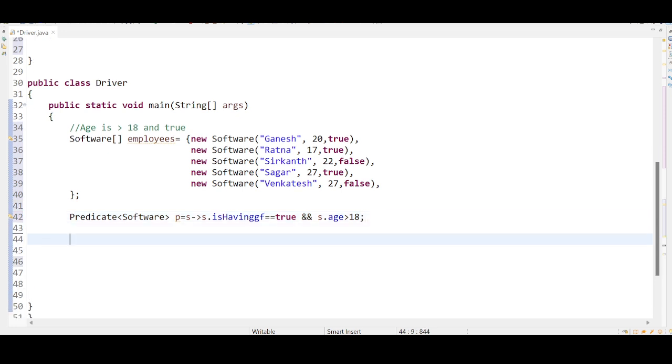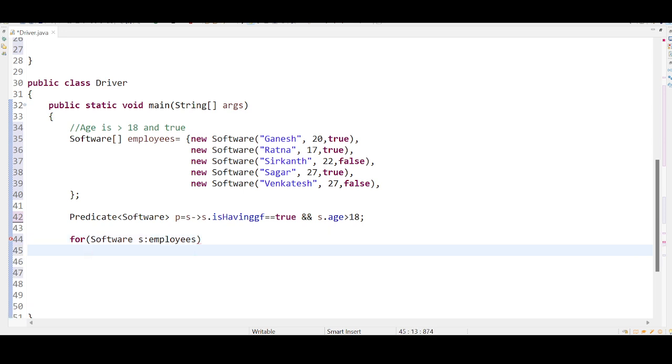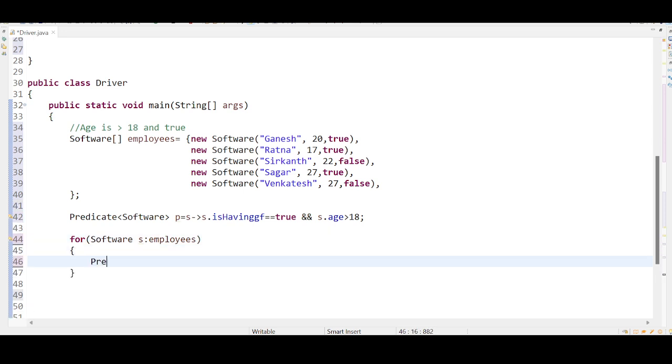So I'm taking the enhanced for each loop. This enhanced for each loop is going to take this software array, S inside employees. Then the predicate check. I'm taking an if condition. This is going to accept a predicate.